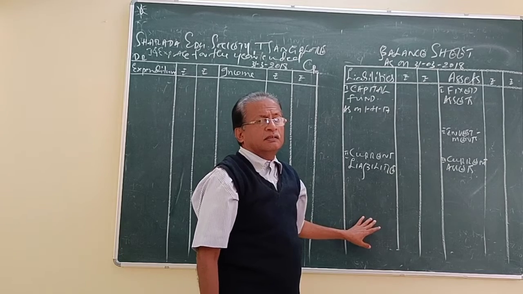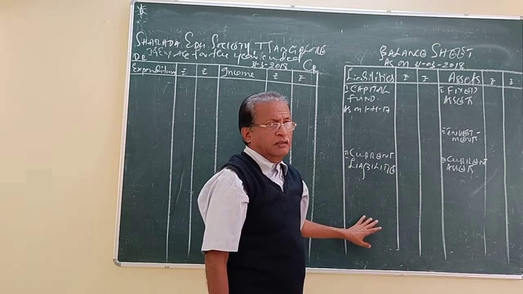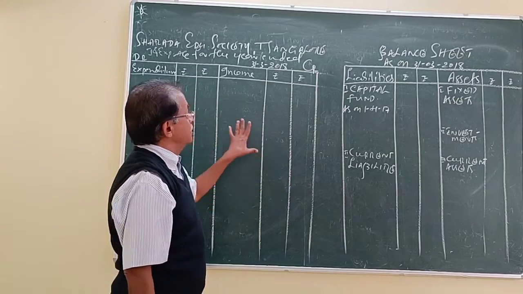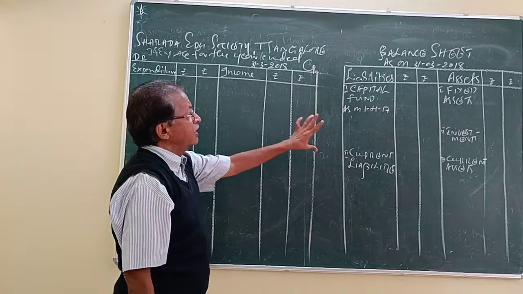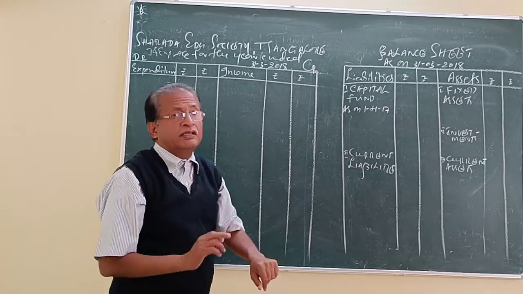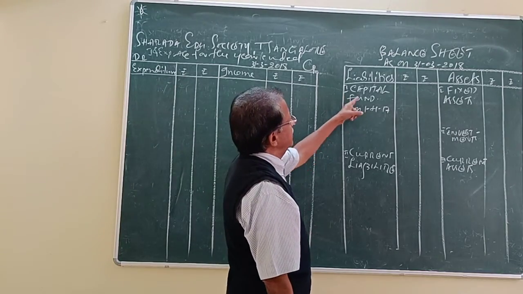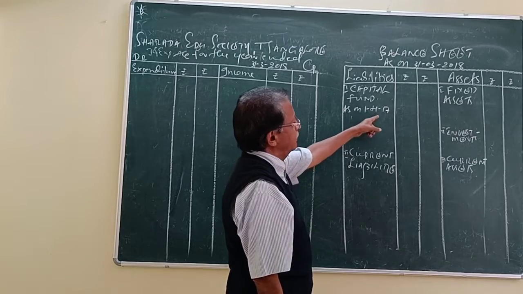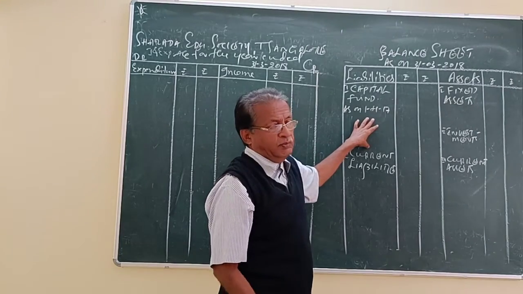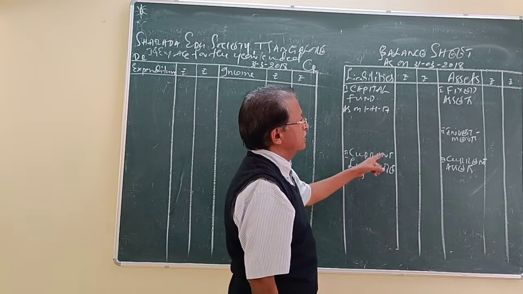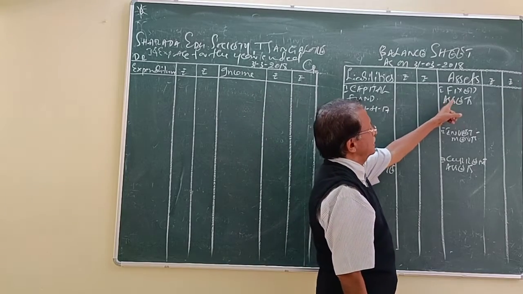First, let us be ready with the specimen of the balance sheet, and we have to prepare income and expenditure account and the balance sheet simultaneously so that we can save the time. Okay. First heading, capital fund as on 1/4/17. We have to leave 2 or 3 lines because there are 2 or 3 adjustments. Next one, second, current liabilities. Third, asset side. First one, fixed assets.